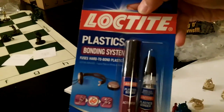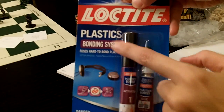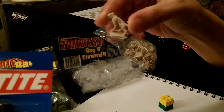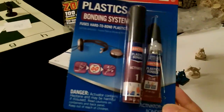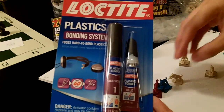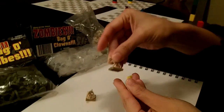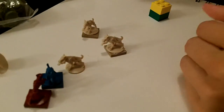And when we did that, we had to make sure I think we just went to Home Depot or something and got this, right? So it's a plastic bonding agent. You can kind of see on this one because I screwed it up a little bit. You can see it just melts the plastics together. So the bond is really strong. It's really cool. There's an activator that you just draw on, and then you put the glue on, wait for like 30 seconds, squeeze them together, and hold them for a minute, and then they're bonded together forever because they're all melted together.